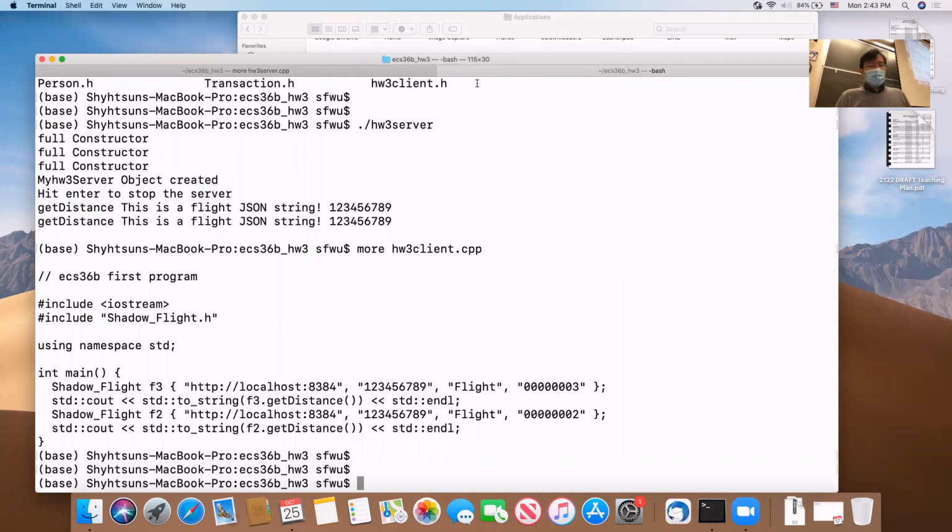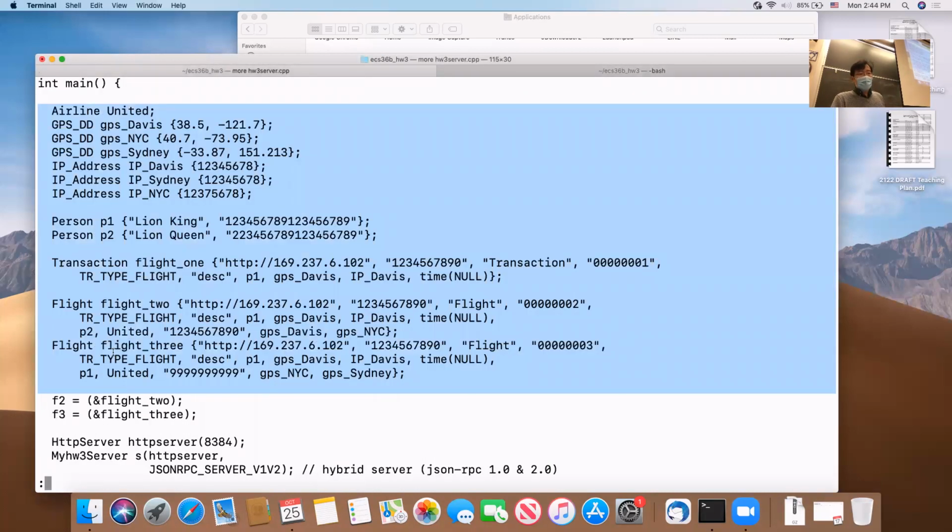What you can see the client is doing is just creating the shadow flight, flight 3 and flight 2, which correspond to these 2 flights. The real object is running on the server. The shadow object is a proxy to access those 2 objects on the server.